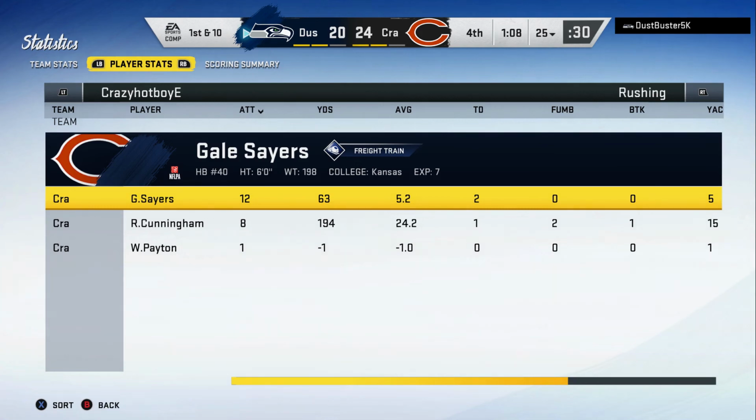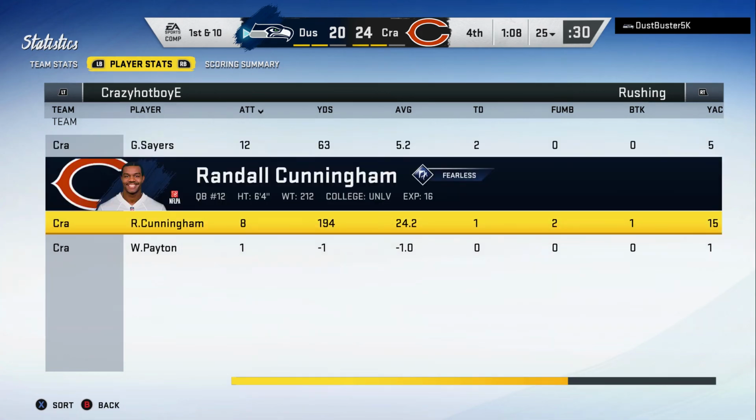Alright, Randall Cunningham, I want you to see here. 8 carries, 194 yards, 1 touchdown. But look at that, 2 fumbles and only 1 broken tackle. Let's get into the gameplay.